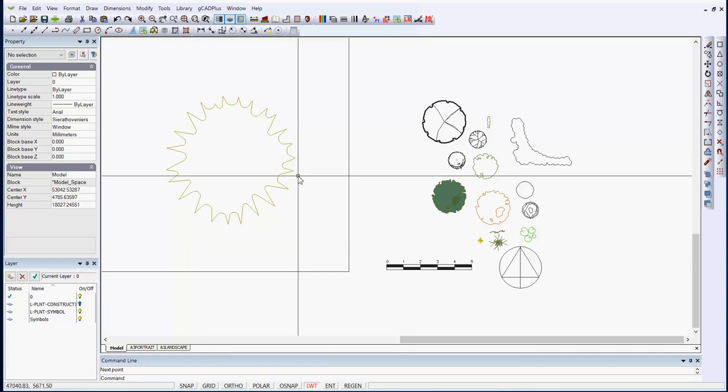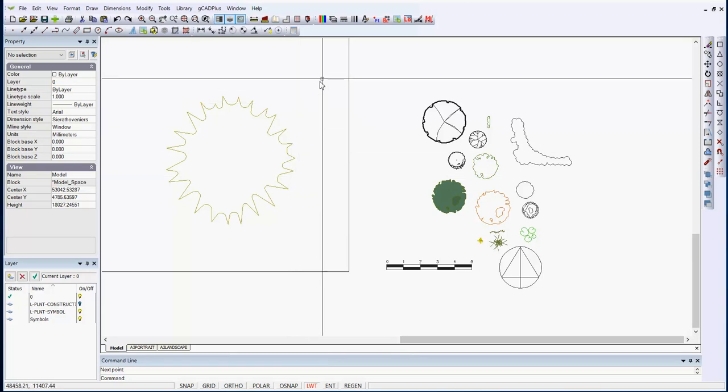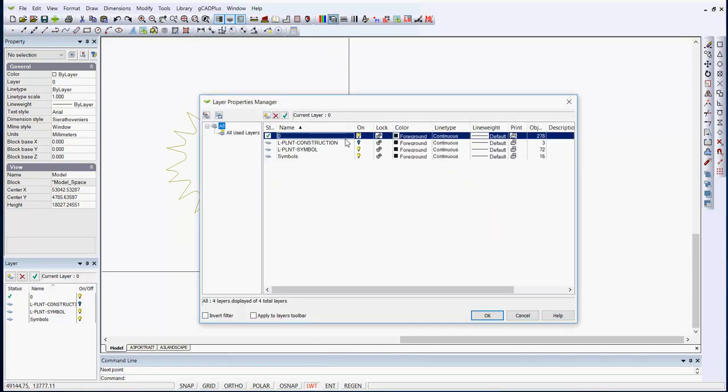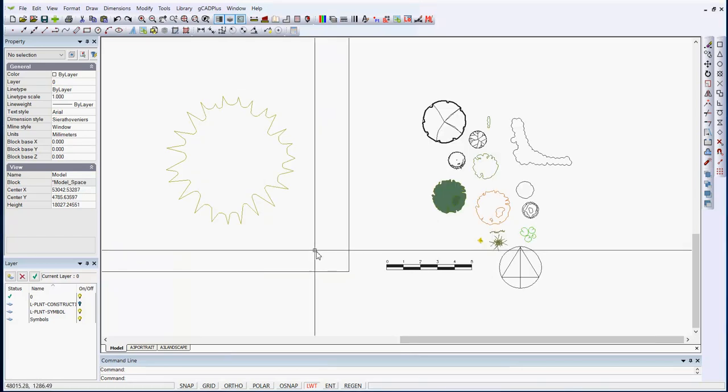But there is a particular need here for the layers to be simplified. If I come in here, a layer called L Plant Construction and a layer called L Symbols have been created in this drawing simply by bringing that symbol in.